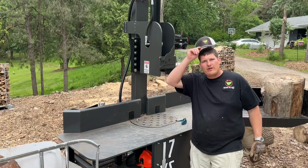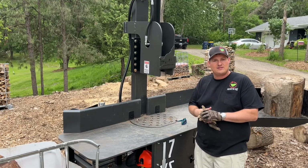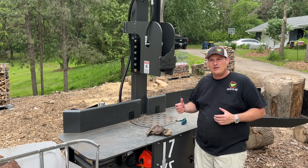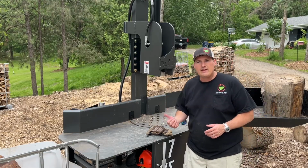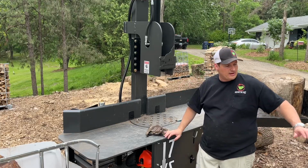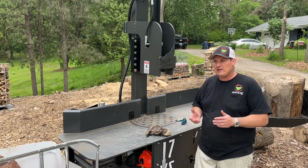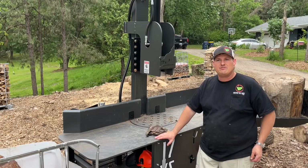All right, we've got one round of maple left. I just ran the machine completely out of gas. Kind of forgot about that. That's the one downside of the SHO platform compared to the VS or anything else that's running a motor and a fuel tank all in one: your runtime is going to be lower. I did enjoy that about the 17 VSC.